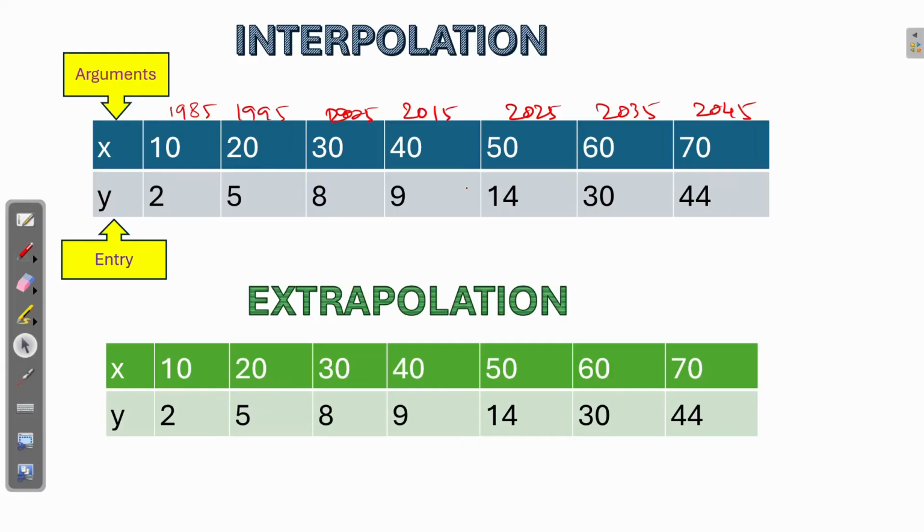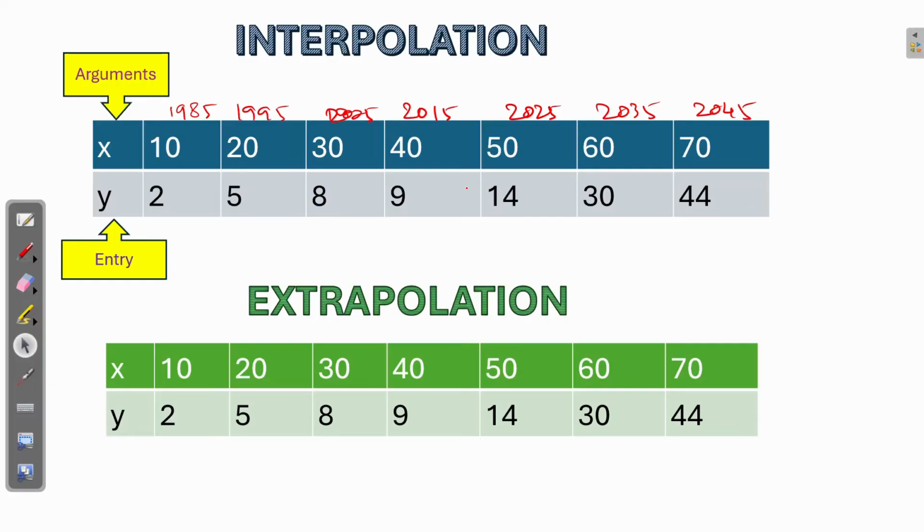So if you know the population size in each of these years, because we can't take a census every month or quarter or once in 6 months, it will be very difficult to do that, because we have to spend more money for that. That's why, if you know the population size in every 10 years, we can find the population size for every 3 months or 6 months.